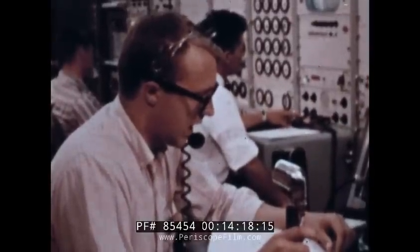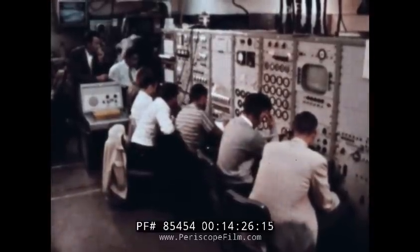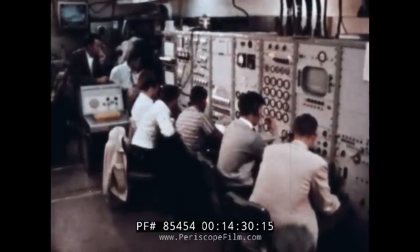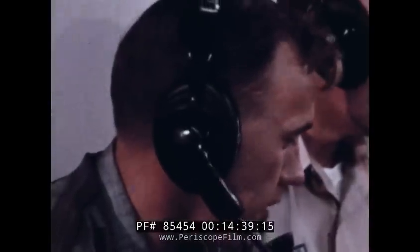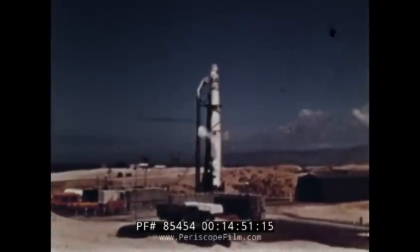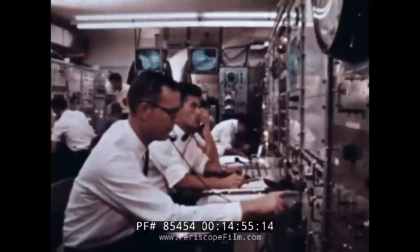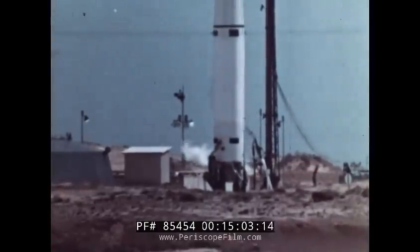Tensions are amplified by distance and the silence is broken only by the impersonal voice of the loudspeaker. "All stations on terminal countdown loop. During the terminal countdown, blockhouse conversation will be limited to countdown items and only necessary communications." At the launch site, events now flow too swiftly for human control, so electronic devices deftly make the final preparations. All attention is on the clock. "Stations report manned and ready for terminal count." First stage: manned and ready. Orbital stage: manned and ready. T minus 30 seconds. On my mark it will be T minus 5 seconds. Mark — 4, 3, 2, 1, 0.